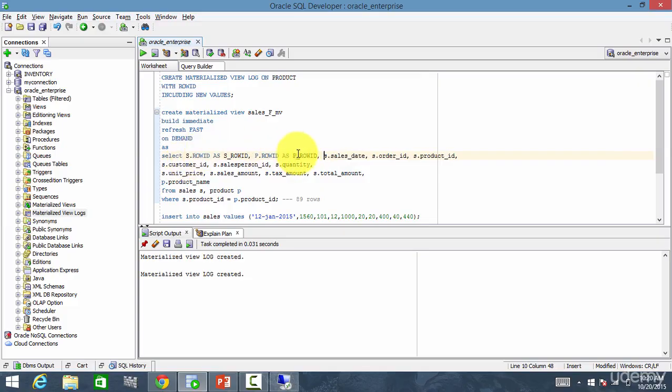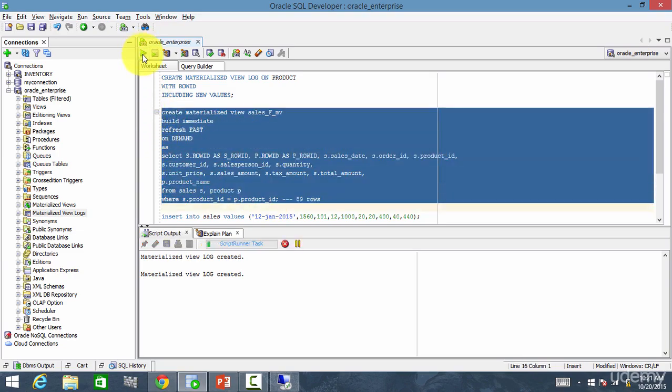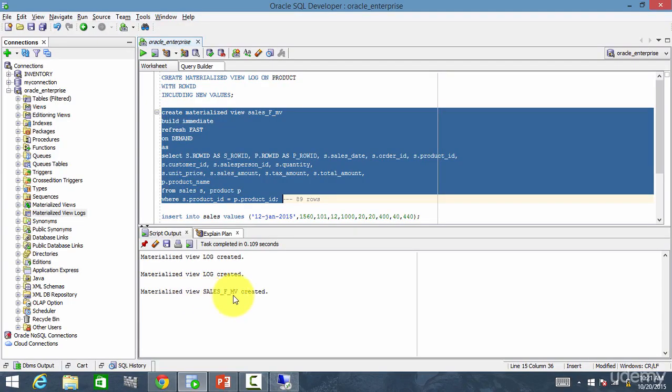So I'm getting the row ID column from both these tables. Now let me create this materialized view. So the materialized view sales_f_mv is created.